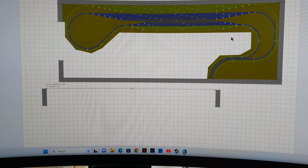So that's the Fiddle Yard, and it's just a lot more straightforward. And if anybody comes to visit, somebody else wants to have a go and they want to look in the Fiddle Yard, they'll clearly see the different countries just due to the shape and style of the engines and stock. So it'll be a lot easier to understand.